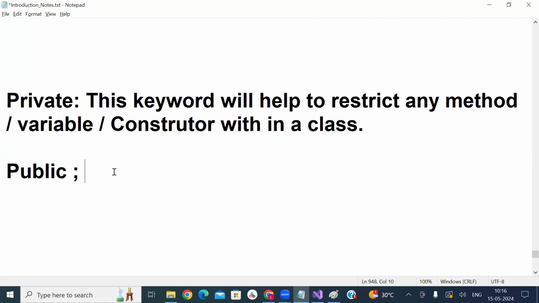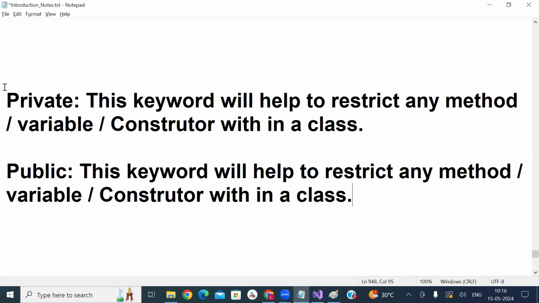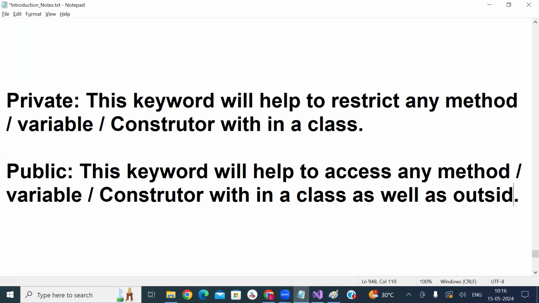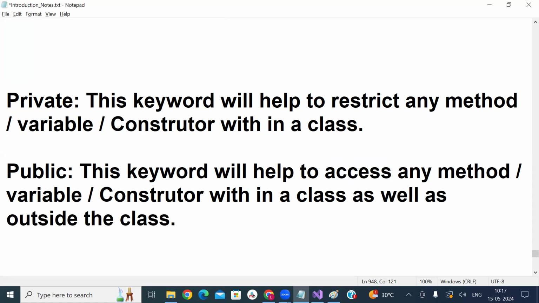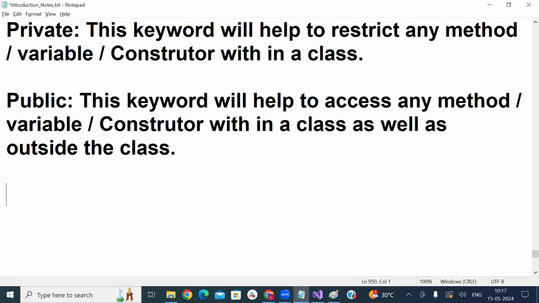Now, if you make it public, I can simply write like this. It will not restrict any method, and helps to access any method, variable or constructor within as well as outside the class. Got it? Now, if you make a variable protected, this is more simple.